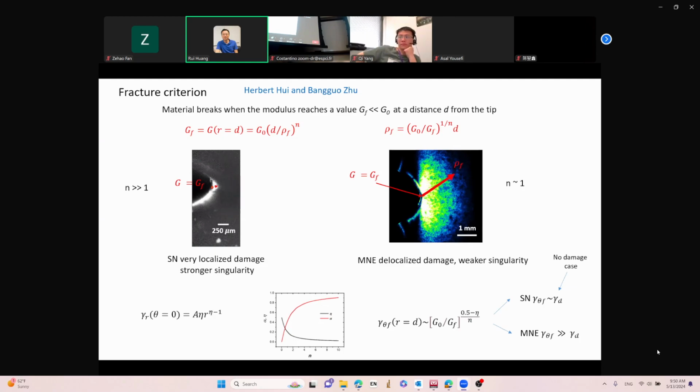If you have a large damage zone, it's about minus 0.6, minus 0.7. So this is really the first result. The second result is the critical value of deformation, macroscopic deformation, when it breaks for different values of n. And then you have really two cases. In the regular network, the macroscopic damage value is pretty close to the local damage value. But for the damaging network, it's much larger.